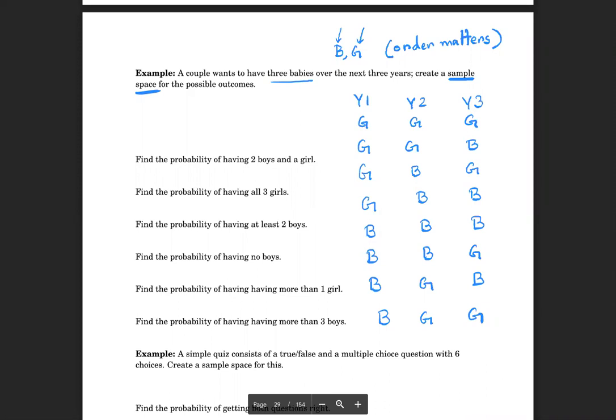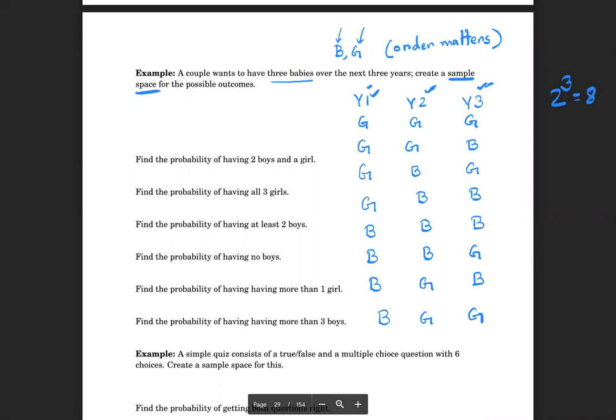First of all, the rule is there are 3 different years, right? Year 1, year 2, and year 3. For each of these years, there are 2 possible outcomes or 2 possible events, right? So it will be a total of 2 cubed. This could happen in 2 ways, this could happen in 2 ways, this could happen in 2 ways. Together, they could happen 2 to the power 3, or 8 different ways.